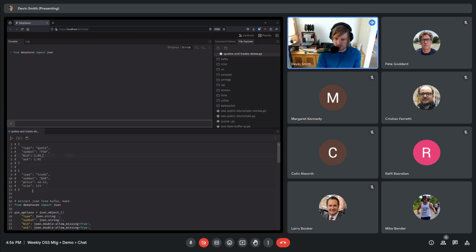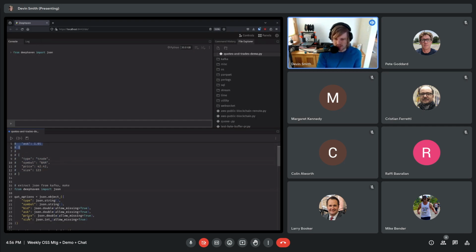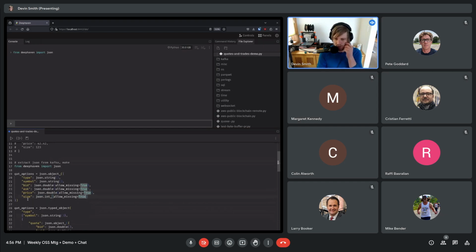So one way that you might represent a structure like this is just to smush everything together into a single object. So you've got a type, symbol, bid, ask, price, and size. One of the problems with this sort of structure is that it's not very good at being specific about the kind of context that you mean in these different situations. For example, when you smush all this together, you have to say the bid or the ask field can be missing, the price and the size field can be missing because it is this smushed together context.